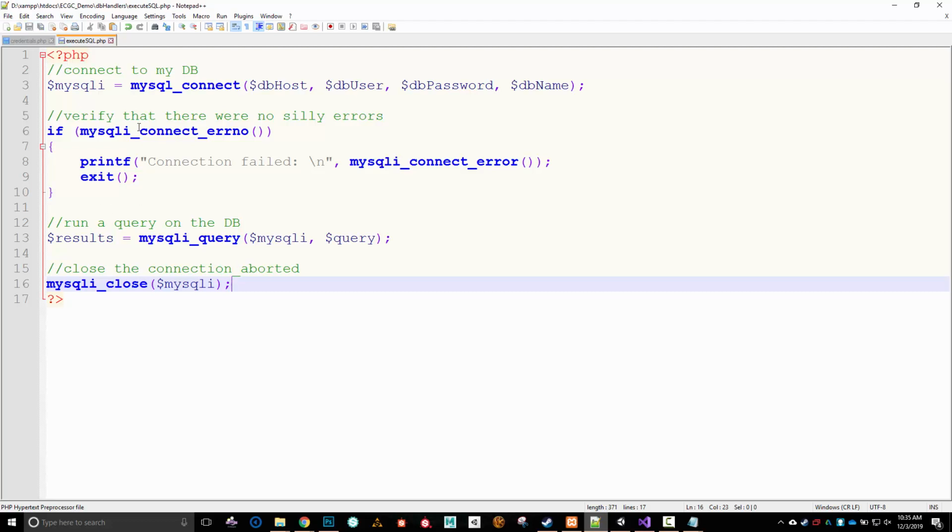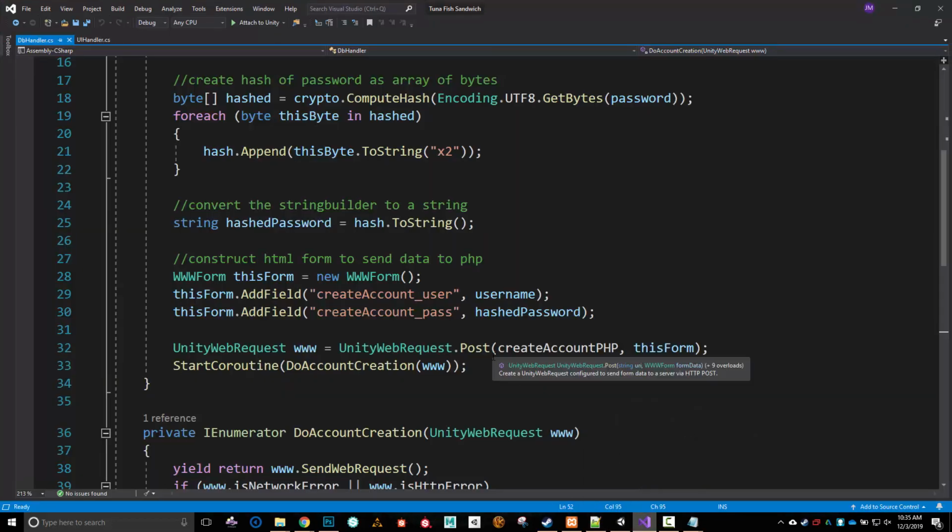All right, so let's save that. Okay, so with that squared away, let's go on to creating a script to actually connect and to create our user account. So I'm going to jump back to my database handler here. And what I'm wanting to do is I want to find out some things. One is, what did I call it? I called it create account PHP. I'm kind of like, man, I wish I didn't do that, because that's actually got to be the name I use.